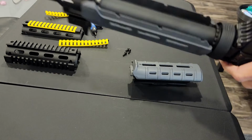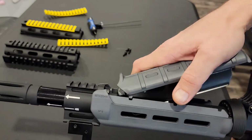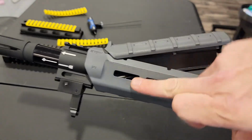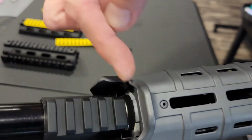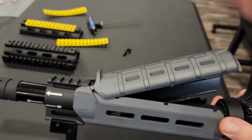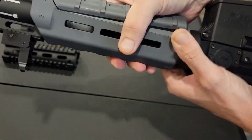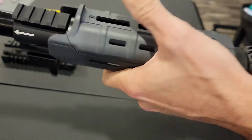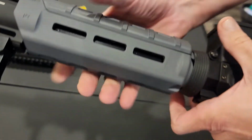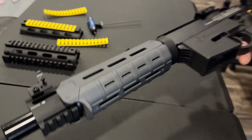Okay. Now, weasel these up where those tabs do not get stuck in there. And your little piece goes in there like you can tell it's supposed to. Like that. See what I'm doing? Pull this puppy down. There you go. Usually when I smack them, they go in, but nonetheless, there you go. Magpul handguard, so.